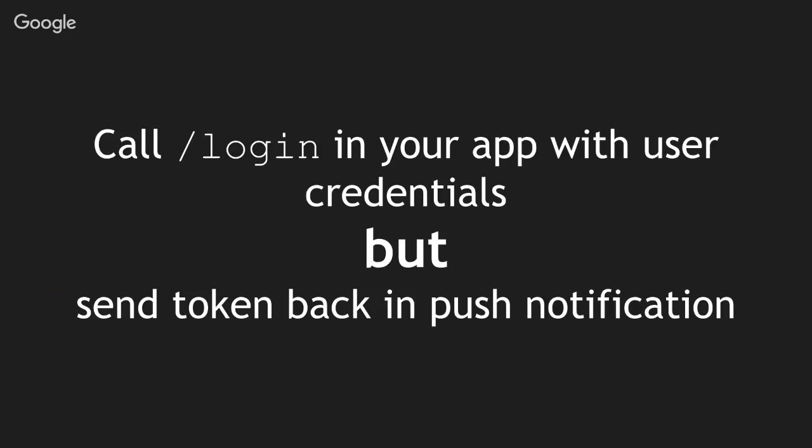Let's say it's a login endpoint. When the app calls this login endpoint with the user credentials, we return 200 OK from the backend and send the authentication token for the user in a push notification.